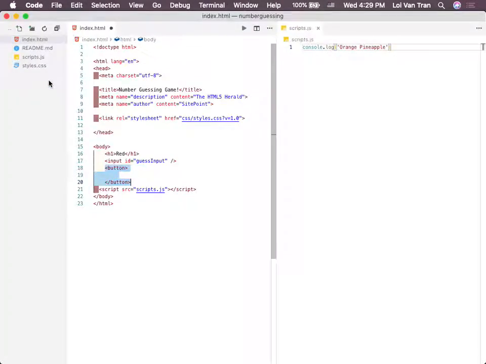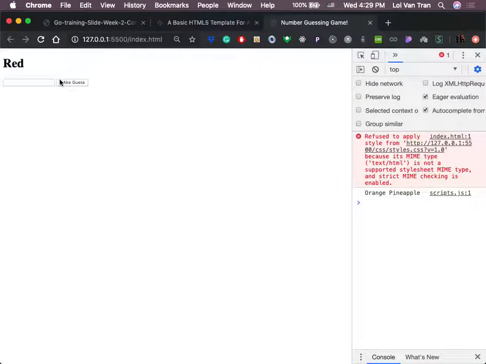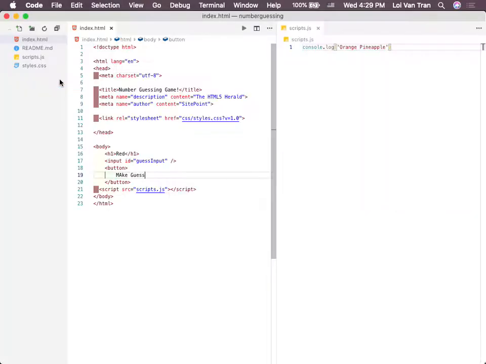Okay? So let's go ahead and add our button and we'll say guess, take a guess, make guess. Okay? So we got our button. When I push this button, I don't see anything happen. I don't know what's going on. We need to prove that we can recognize when the user clicks this button. Okay? So let's start small. Let's not even worry about the code. Let's just make sure we can pay attention when the user clicks a button. That's all I want right now.